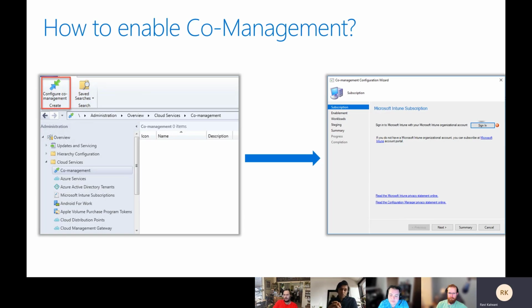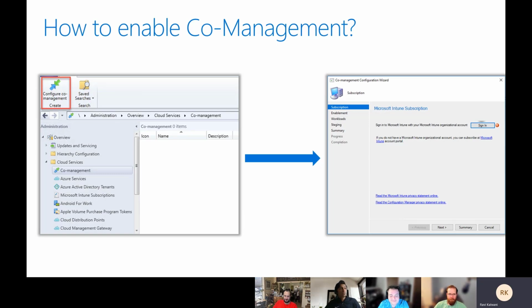Just out of interest, for organizations that have limited internet connection outbound from their ConfigMgr server, what ports would we be looking at? Is it just 443 to a set list of IP addresses or host names? That is correct. There are some on 80 as well, but mostly 443, and they all are to Azure Active Directory and manage.microsoft.com. Yeah, and we'll add a link below for everybody that needs that.